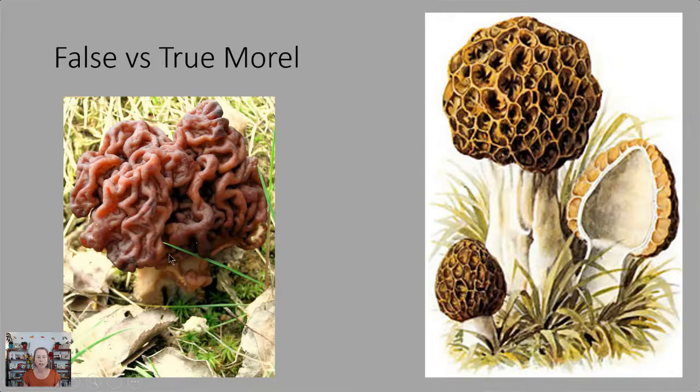They're kind of more redder than the more cream or rust colored morels. And their structure is more like the folds of a brain, like a cerebrum, whereas morels have this more honeycomb. Also, if you were to cut this in half and look inside, it would look different than morels. Morels are hollow inside. So that's just a comparison there.